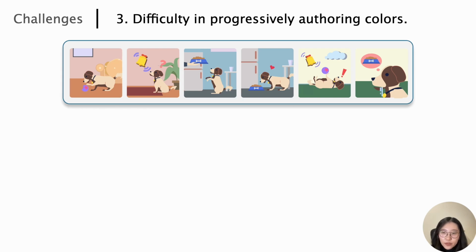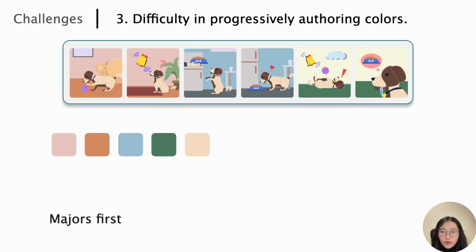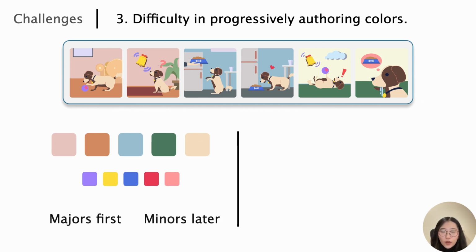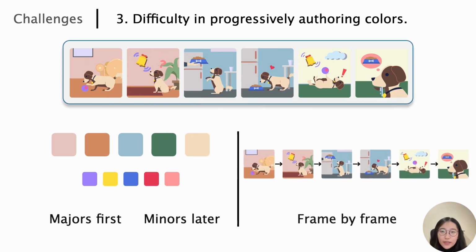Lastly, designers complain about the difficulty in progressively experimenting with colors. Many of them told us an ideal way in their mind is to start with major dominant colors and fine-tune the minor colors later when the overall color scheme is set. Such a workflow is beneficial for having a big picture instead of being distracted by too-detailed stuff. But again, to avoid frequent switching between different tools, they have to adapt their workflow to a frame-by-frame basis. All these challenges make this experience tedious.